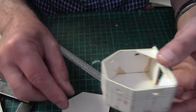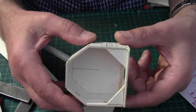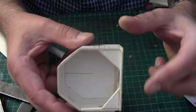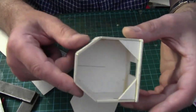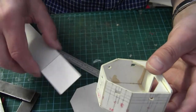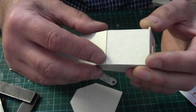Remember those small bits that we cut off the base earlier? Well, I've now glued them into the pillbox, and that just helps strengthen the back wall. I don't think this side needs it because the actual shape is its strength, I think. Right, moving on to the side walls, or the capping walls as you call it.